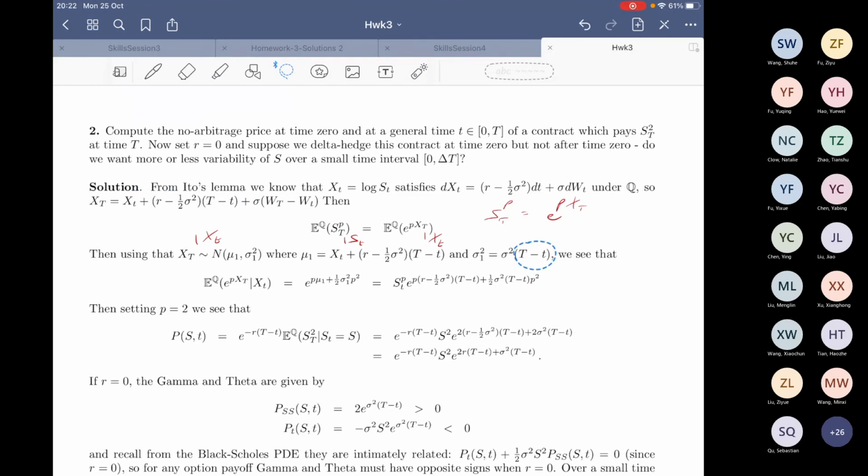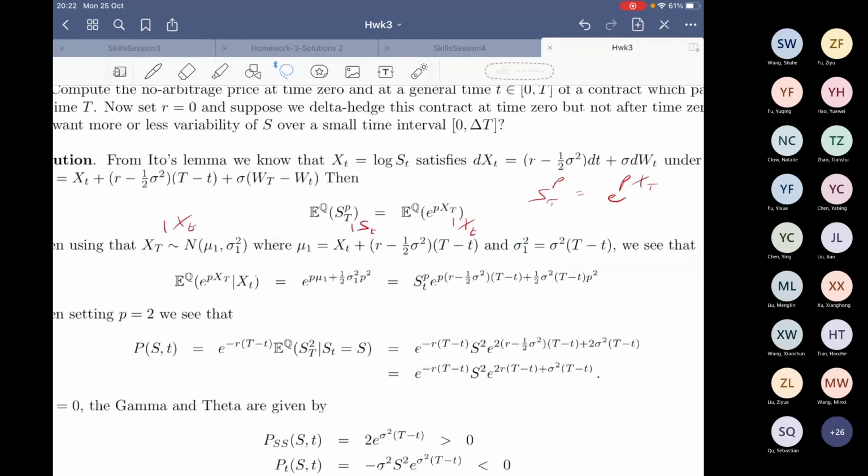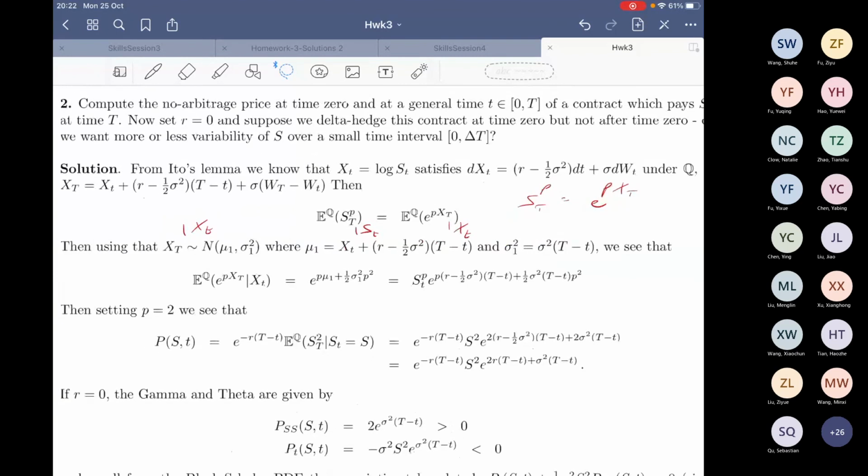So that then the expectation under Q of e to the p of xt given xt is, so here I'm using, we know that xt, conditioned on the information at time t, is a normal random variable, so we can use the general formula for the moment generating function of a normal random variable, which is discussed in the first live session. So it's then just a question of what is the mu1 and the sigma 1 for this particular question? Well, we've already written them out. Here was mu1 and here was sigma 1, so then we just have to plug these in.